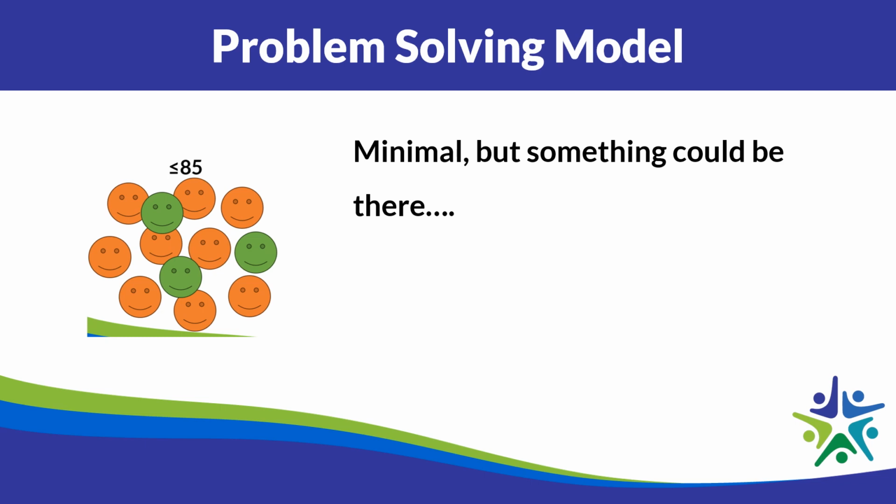So what if my student scores 85 on my test? Well, that's quite a bit lower than most of the population, but we also know that it's a range of ability that we're looking at. We're definitely running the risk of incorrectly identifying students who do not have disorders, as depicted by our green faces, and whose needs may be better met by another educator.